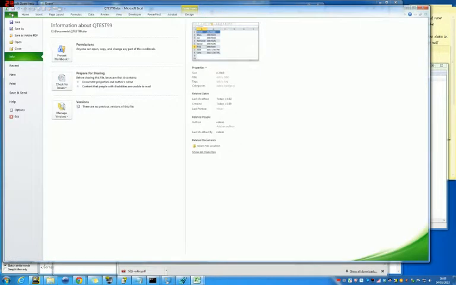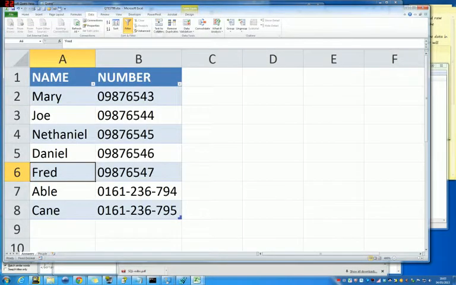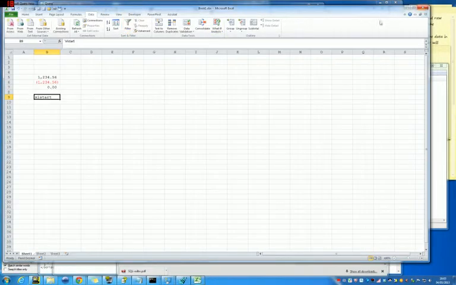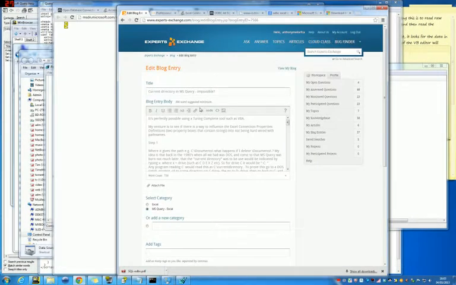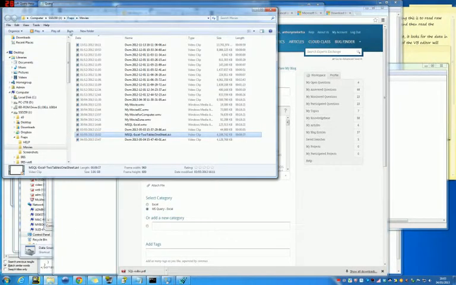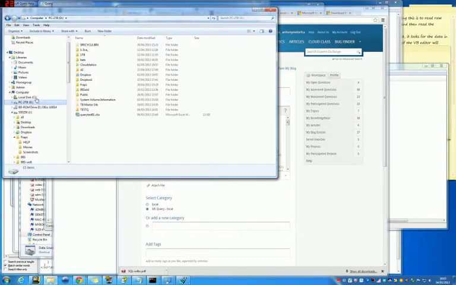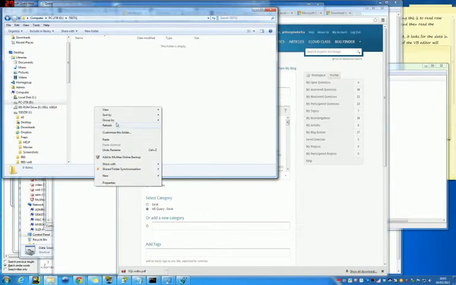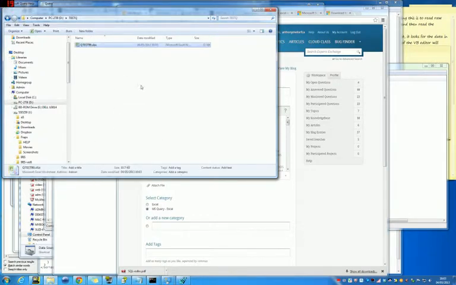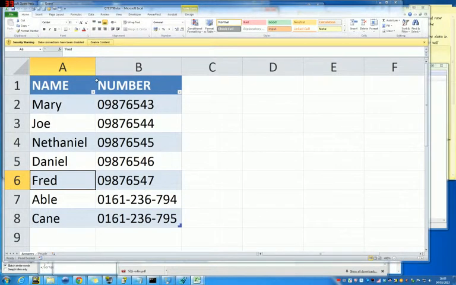So, without further ado, save the file, just to be sure. Click, click. I'm quitting Excel completely, and I'm now going to go find my file, which is in C documents. There it is. Going to cut it. Cut. Going to go to D, test Q, paste. There's the file. Clickety click. Open the file in Excel.